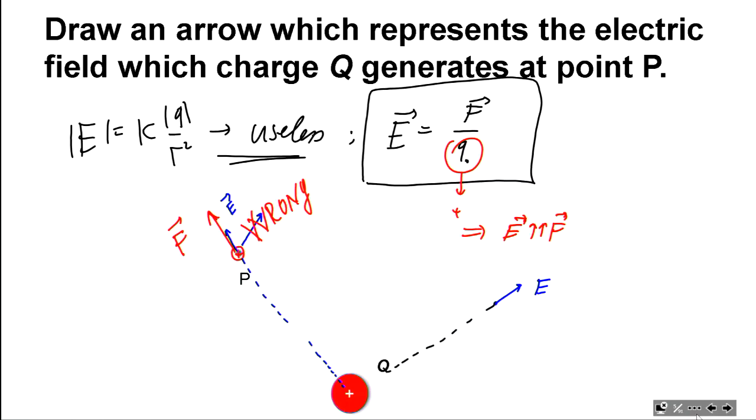And actually, if we move closer here, the electric field still will point away from the charge, but it will be stronger. And if we move away along the same line, the electric field still will point away, but will be weaker. The magnitude of the electric field of a point source charge decreases according to the equation with the distance.